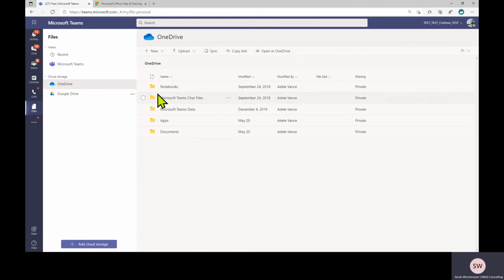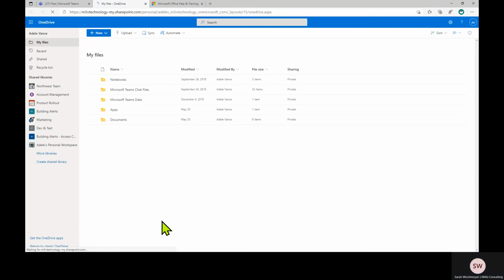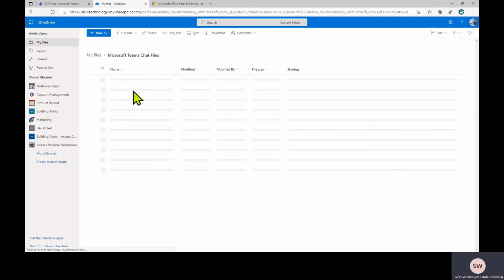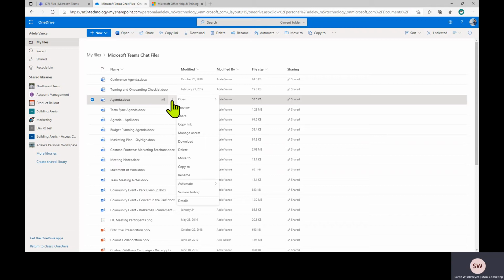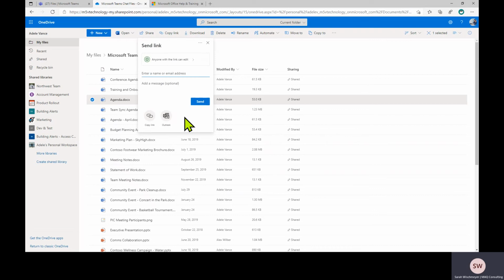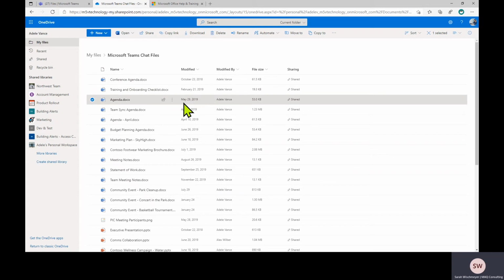Now in OneDrive, you're going to see all these files that you've uploaded, but there's also a nice shortcut that takes you to open in OneDrive. So it's just another way to get to your Microsoft 365 portal. And I'm going to jump to chat files. That's where all of our files really live. And again, with any of these files, you can click the ellipsis or the more options menu, and you'll see options in here. And here's where you could go in and manage. Maybe you want to manage the sharing permissions. Maybe you want to extend sharing to somebody or remove some options like that. You can also access your version history.